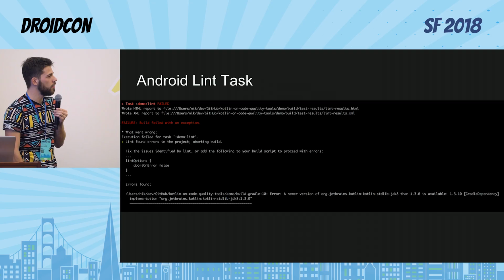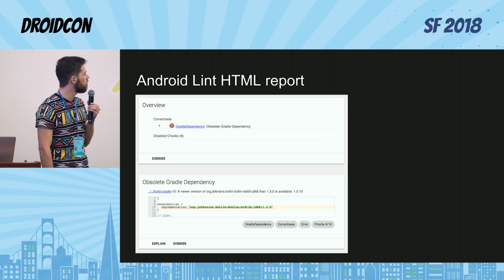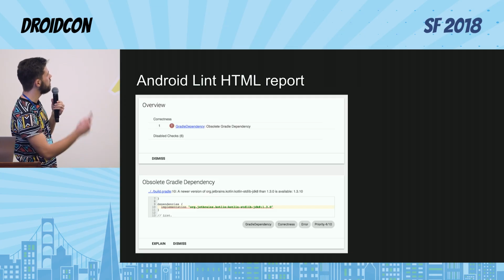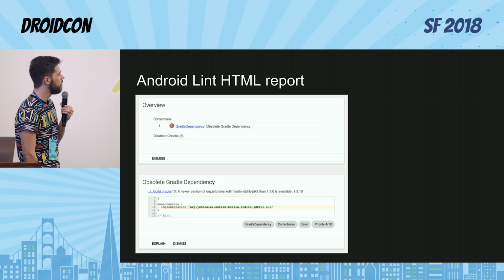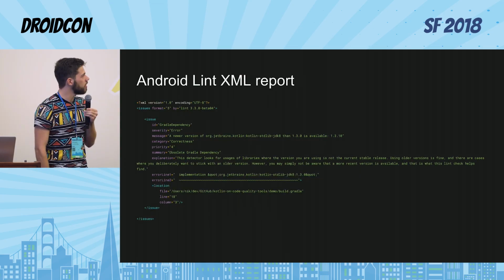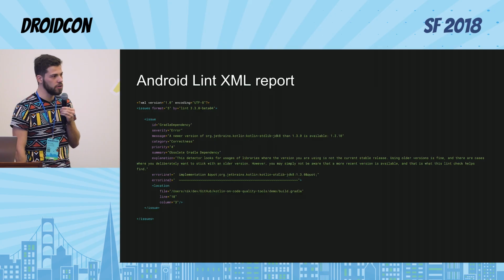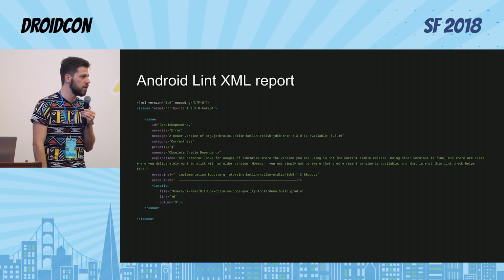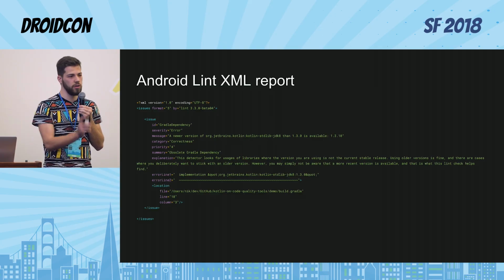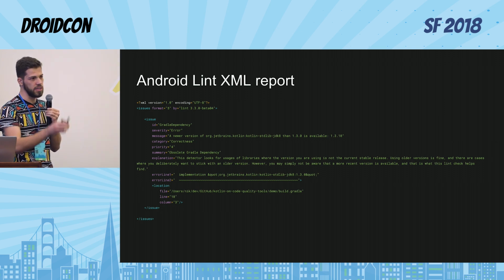And then if we run this on the CI, we can also use the HTML and XML report for that. The HTML report looks like this. So all of your issues are listed there, and then there's a preview, so you can look at what is being flagged. The content of the XML report is not really that important. Usually you hook it up into plugins. So on Jenkins, there's an Android Lint plugin, and then you pass in the XML file, and you get a nice report and stats.